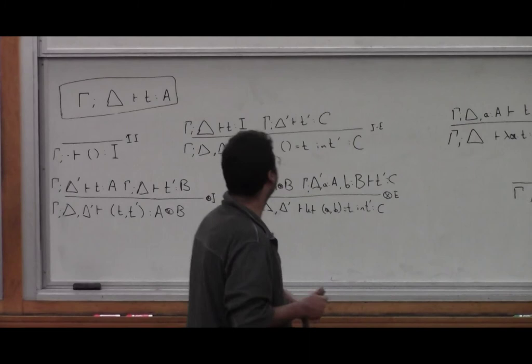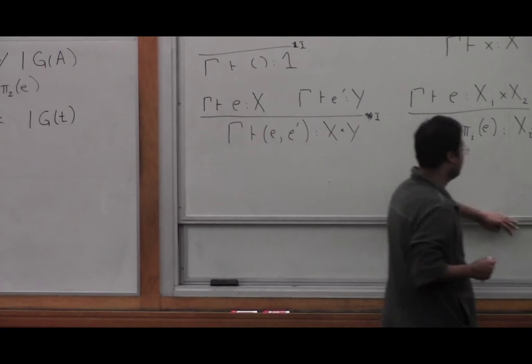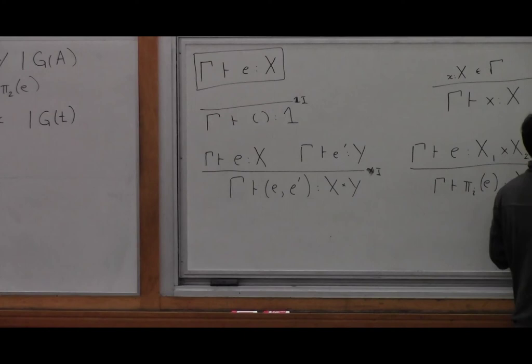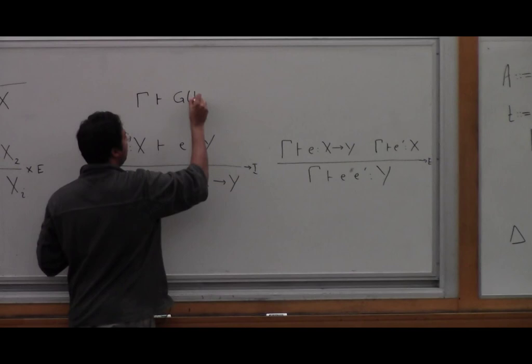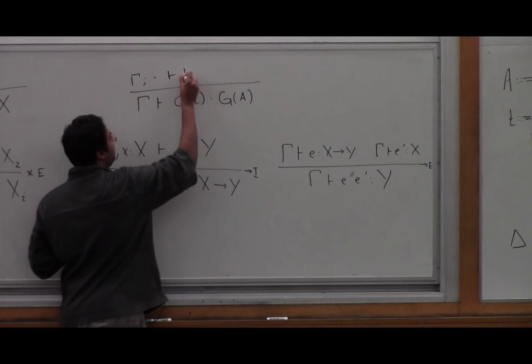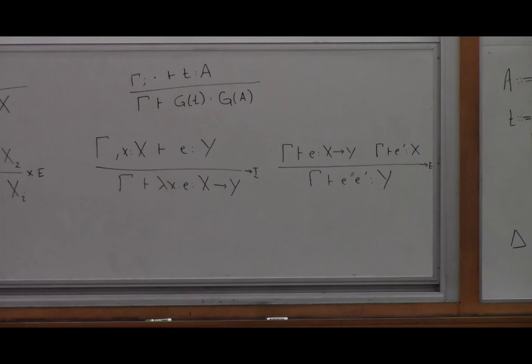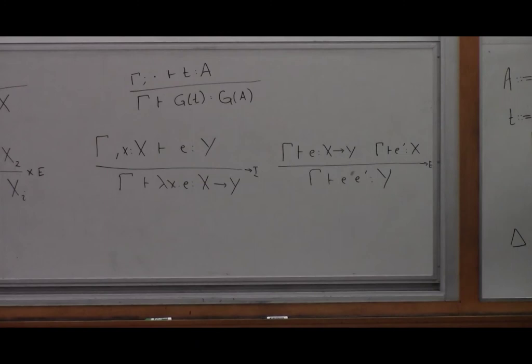And now we can actually give introduction and elimination rules for this G and this F. And I told you that you can think of elements of G of A as linear terms that don't have any free linear variables. We can turn that English description into a typing rule as follows. We can say in the context gamma, G of E has the type G of A just when E has the type A, and it doesn't have any free variables in its linear context. And that's the whole introduction rule for G. And then there's going to be a little bit more that goes on right here.